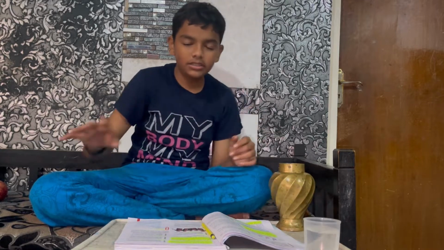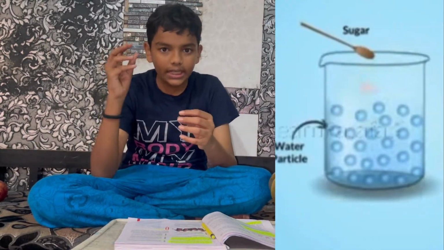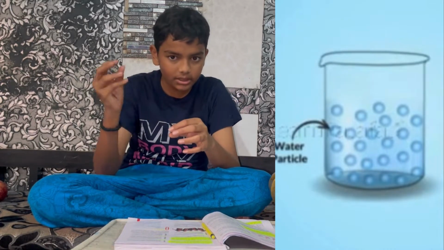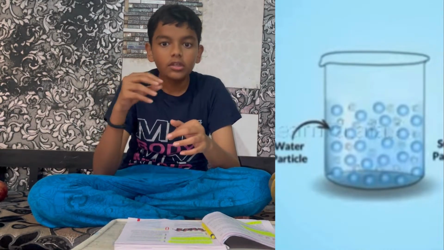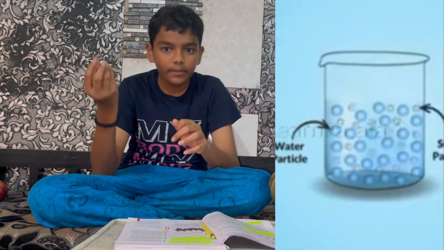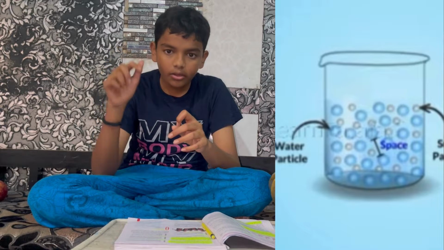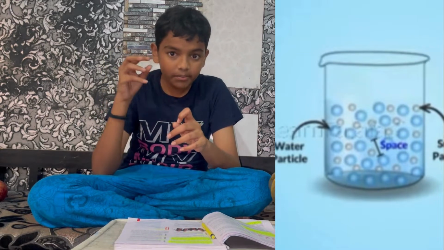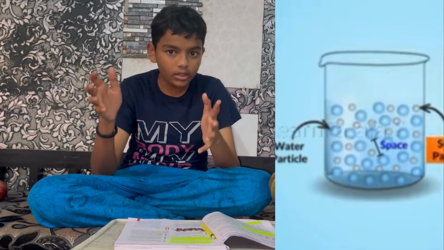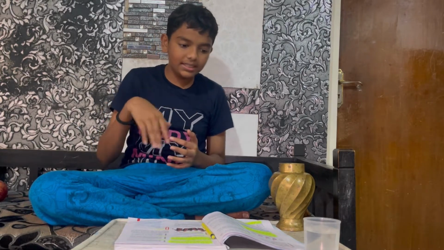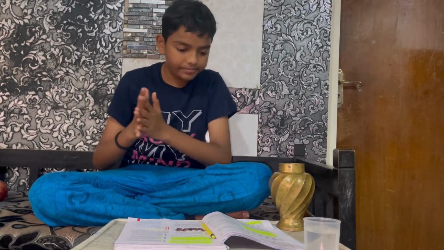Until then, I will say one thing. It's because of the tiny particles present in the water. The water has tiny particles, and the particles of the sugar go inside the space between the particles of the water, and hence they dissolve. You know that water has more space compared to a solid, so they easily get dissolved.